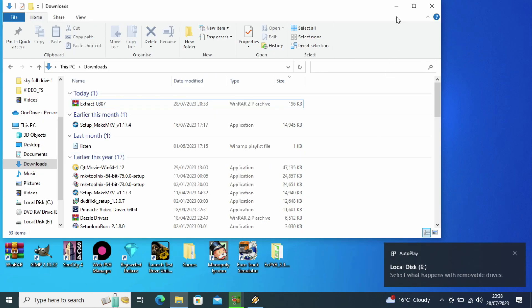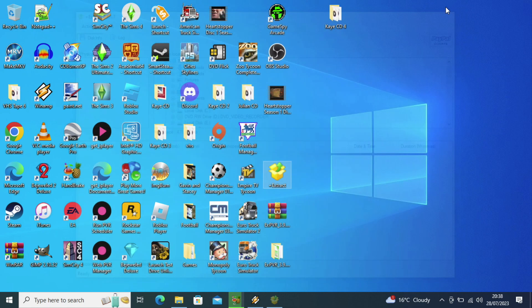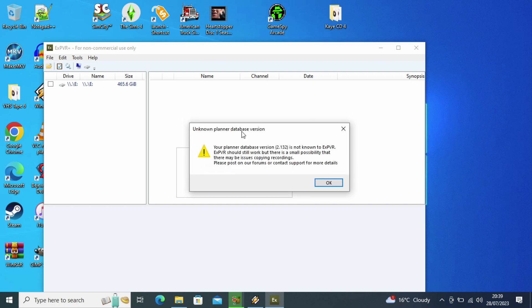Now I'm loading up a separate hard drive - I've got two. This one's got a few less recordings and is more modern. Plus Extract fails once again - that's the flaw of the program. If I go to EXPVR, it will immediately show up. There's the drive, there's the capacity as well. You just tick it and it shows all 180 recordings being loaded up, and the planner and database being loaded into the program. A top tip: if you are using USB to connect your hard drive to your computer, make sure you're using a USB that can handle high speed and high power, because if the hard drive disconnects and reconnects, that's when you get those flaws. An error message popped up saying it doesn't recognise the version.